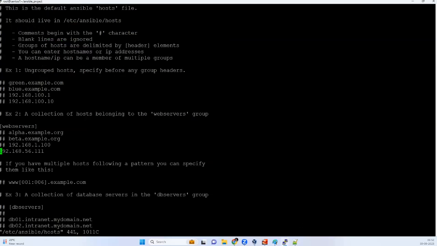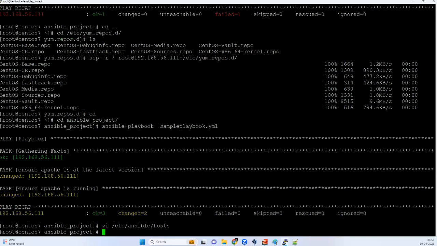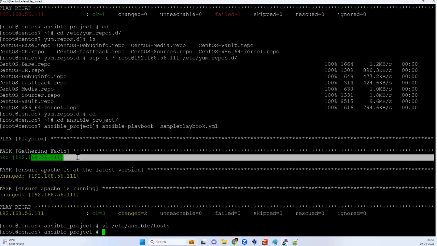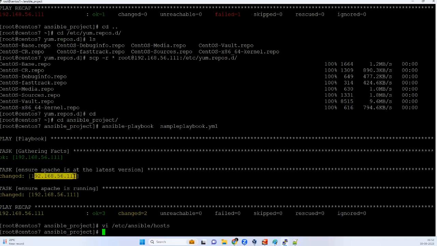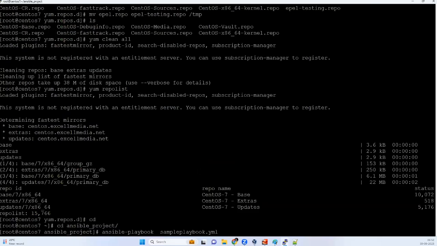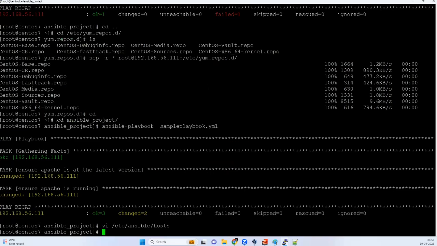It will gather facts on the 100 servers, then install the Apache version, then run it on the 100 servers. Here we need to change the 100 servers. If there is a failure, you see the failed count, right? Here there is zero failed. Guys, understood? So this is Ansible.